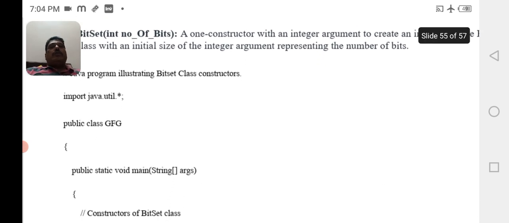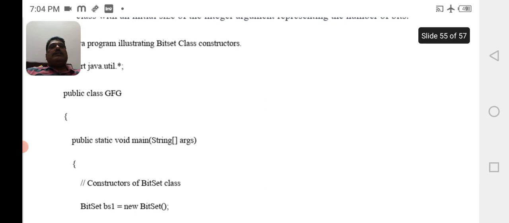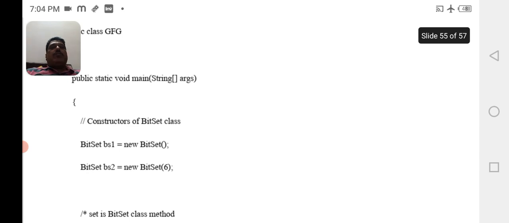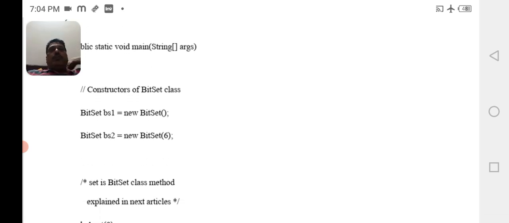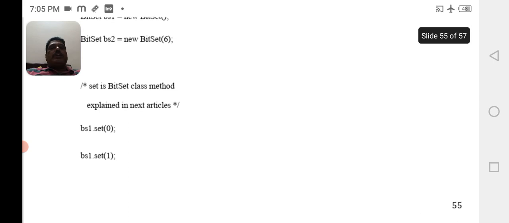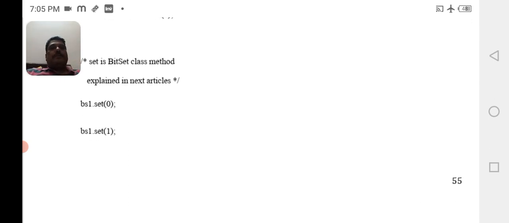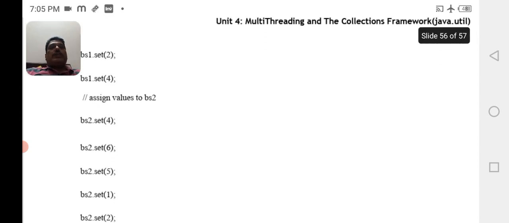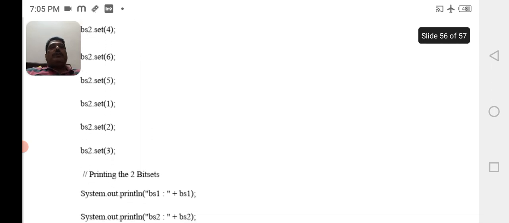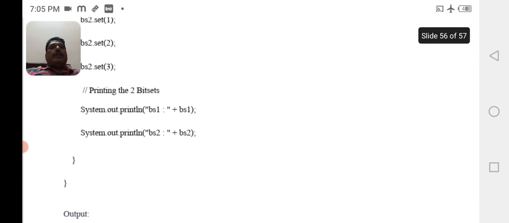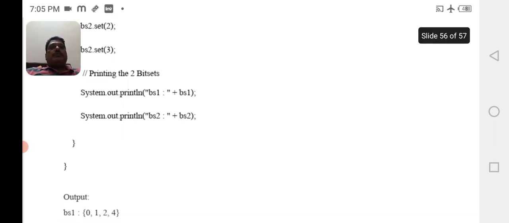Its Java code is: import java.util.*; public class GFG, public static void main(String[] args), constructors of BitSet: BitSet bs1 = new BitSet(); BitSet bs2 = new BitSet(6); bs1.set(0); bs1.set(1); bs1.set(2); bs1.set(4); bs2.set(4); bs2.set(6); bs2.set(5); bs2.set(1); bs2.set(2); bs2.set(3); System.out.println("bs1: " + bs1); System.out.println("bs2: " + bs2).